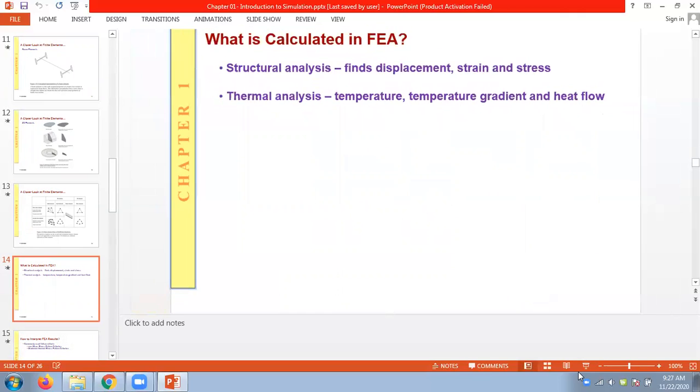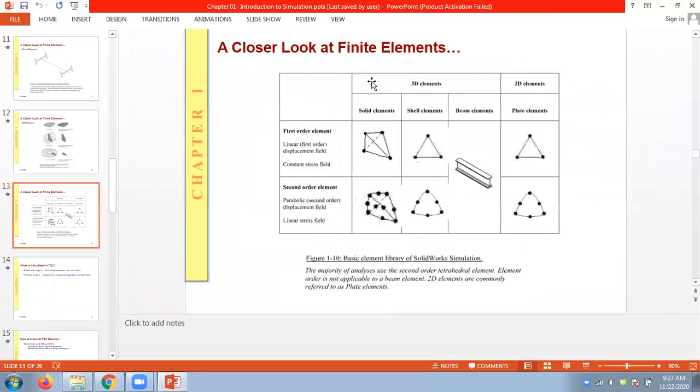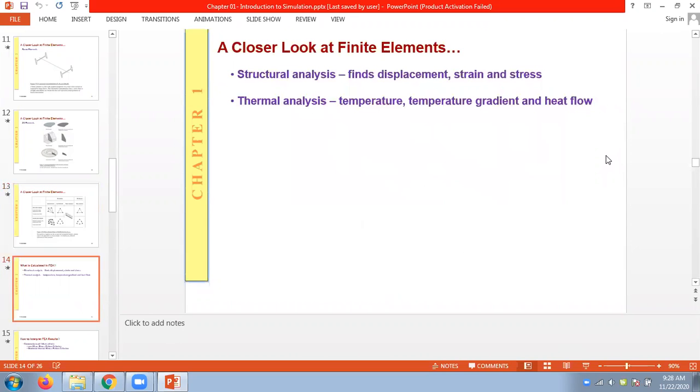So any questions up to this, on simulation elements? Okay, if you don't have questions, we will proceed. I'm trying to explain as simply as possible, because you may not have learned the mathematics behind this. If you try to learn the mathematics, it will take a lot of time. So we are directly jumping into the computer models, and we will look at what is actually happening behind the scenes, what is actually calculated in finite element analysis.